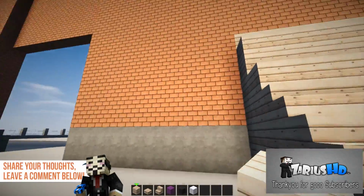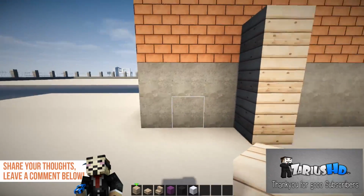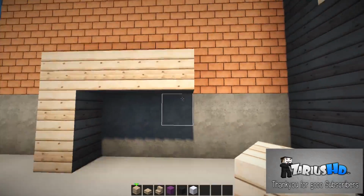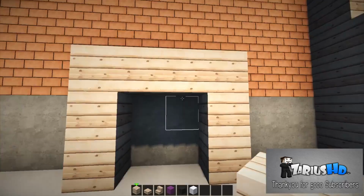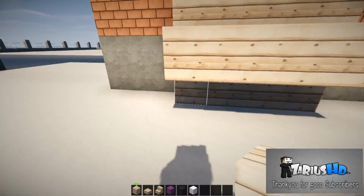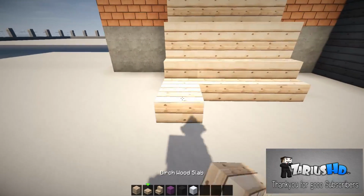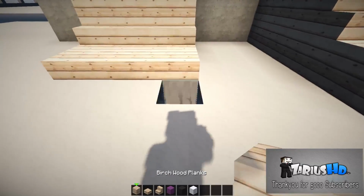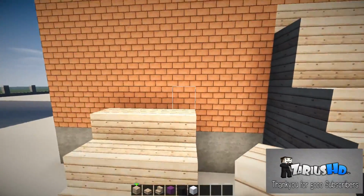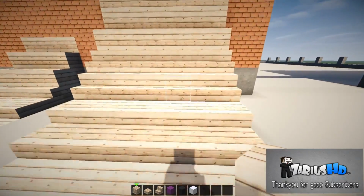Now here, you can do a number of things. I'm going to do a smaller version, once again leaving a 3 space gap here, guys, and I'll probably just do mine 3 in height by leaving a gap like so, and maybe we'll just come out with 1 block and then chuck in a stair like that and just bring that out a bit more. Once again, 2 from the bottom, and 1 connected to the top.